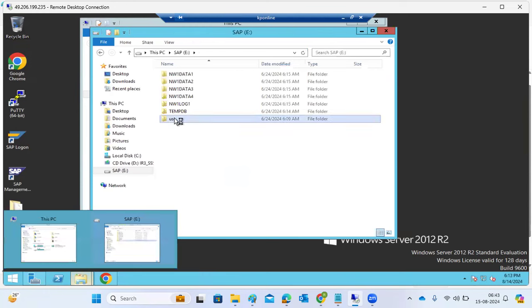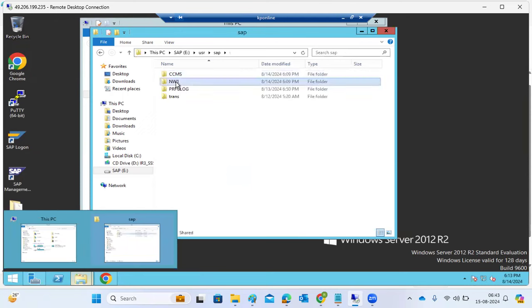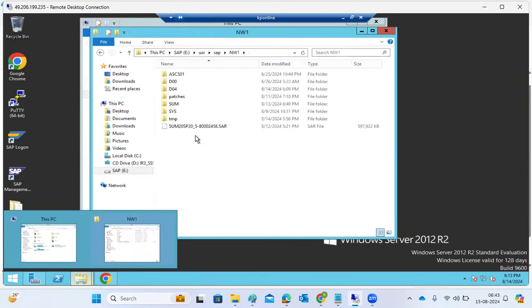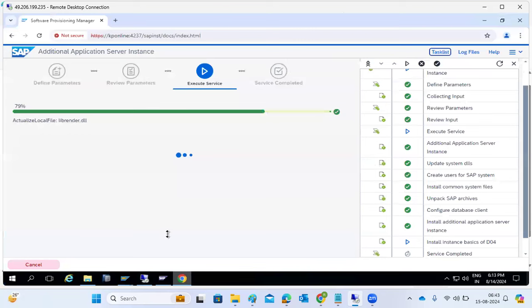At OS level there is a file system /usr/sap/SID. Here D00 means the primary application server folder, then the D04 folder, which means instance number 04 has been installed.